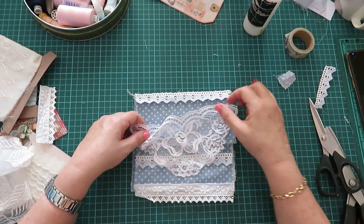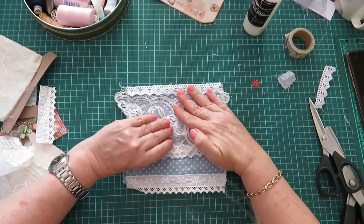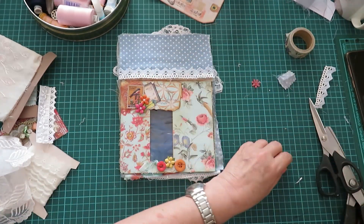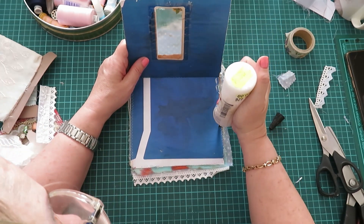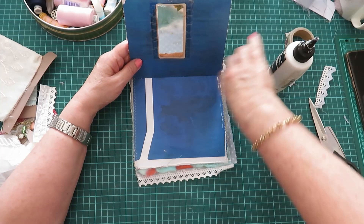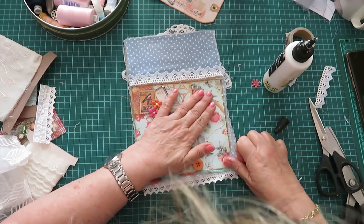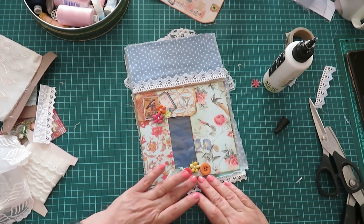Oh my goodness, this is turning out really nice. Now the two sides are quite different from each other, but I'm just liking this hanging there. So what I'm going to do now is use this glue - I'm going to glue it together. This is not the most fabulously well-made thing I've done, but I think I will include this in the giveaway. Now we have to leave one side open because we're going to put journal cards or whatever inside here. So let's glue that down. This one is also coming apart but I can just glue that down.